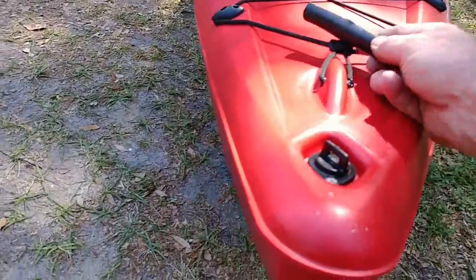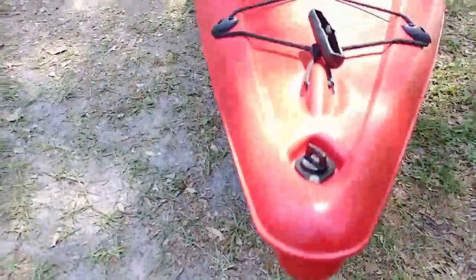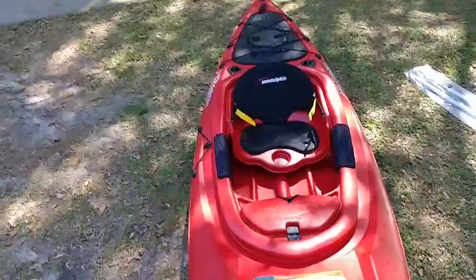If it does fill up, you drain it out, tip it up, let the water come out. The handle's on the top, so it doesn't drag down in the water when you're running. This is the front of it. It's got a good line. It looks like it's got a good profile all the way down.